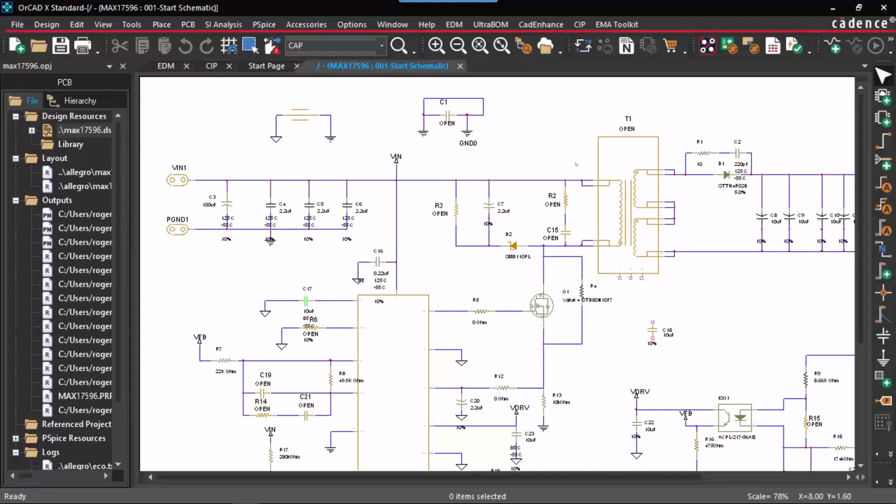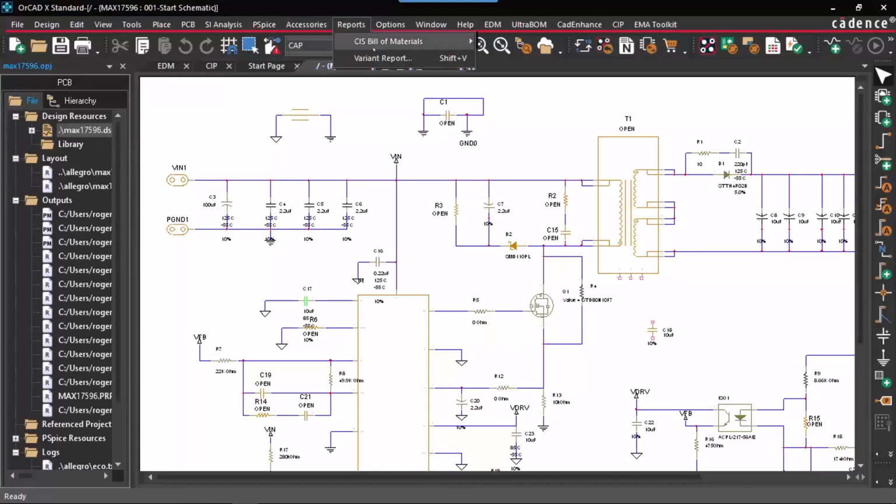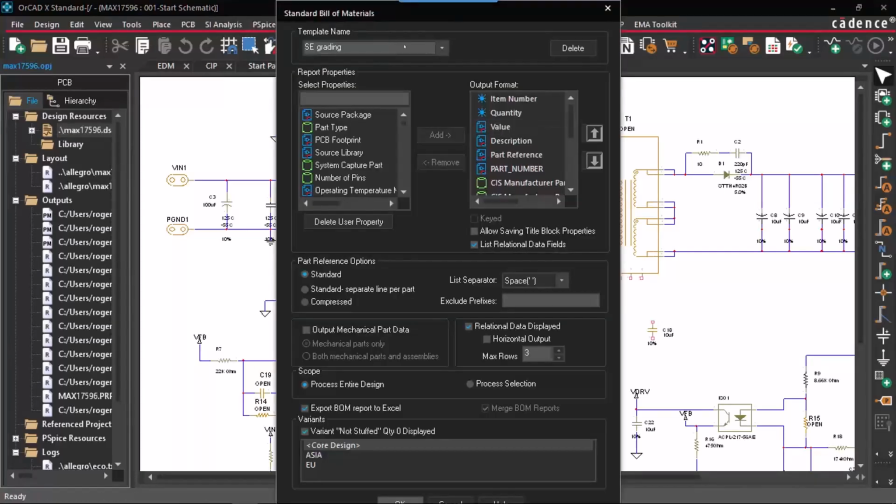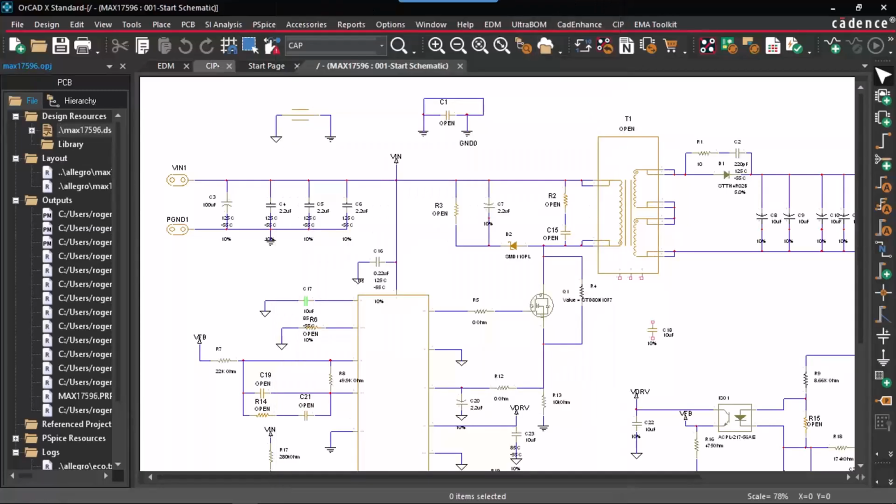So CIS, one of the key themes is that CIS gives you access to the database, but the template, the changes to how your tables might look in terms of columns and the part placement, all of those are saved to each local client machine. So the answer to that question is the templates I see here when I go and create a CIS BOM, these are local templates to my machine.